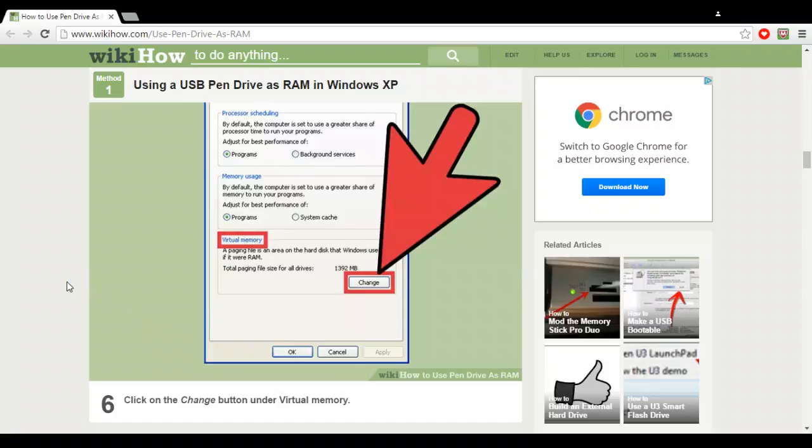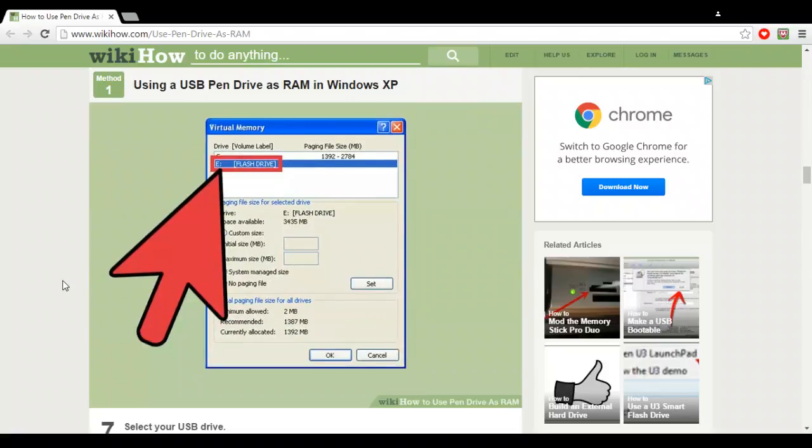So, now that you got that in, you come down here. You need to select your thumb drive. So if I were you, what I would do is I would run my thumb drive first. I'd knock everything off it, delete everything, or run out and get a new one, whatever you gotta do. And then select your thumb drive.